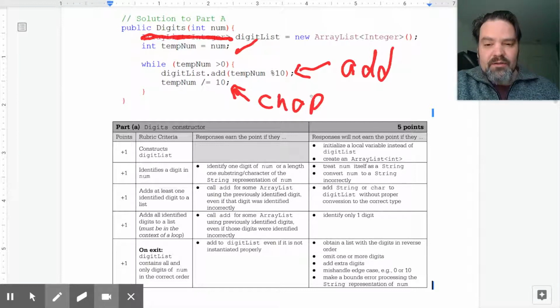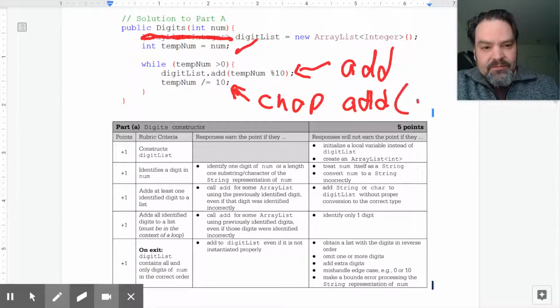If you wanted to make it add to the beginning, you would have to do something like add and then put in a 0, and then you would put in whatever number.